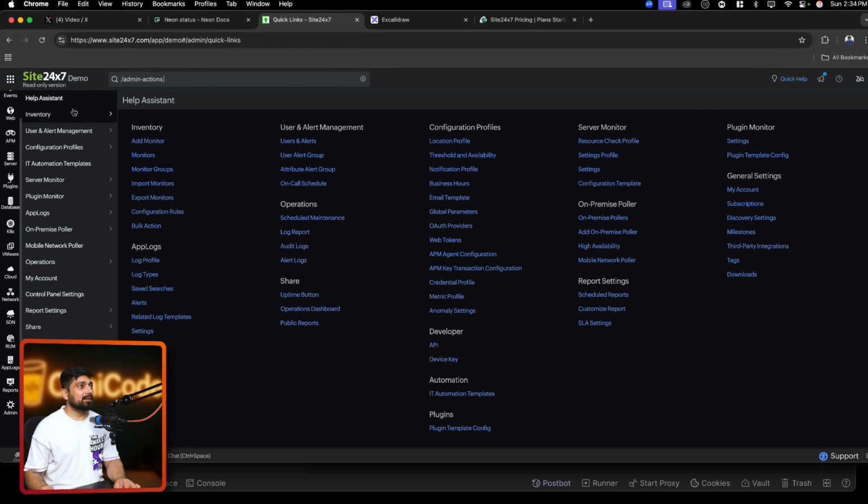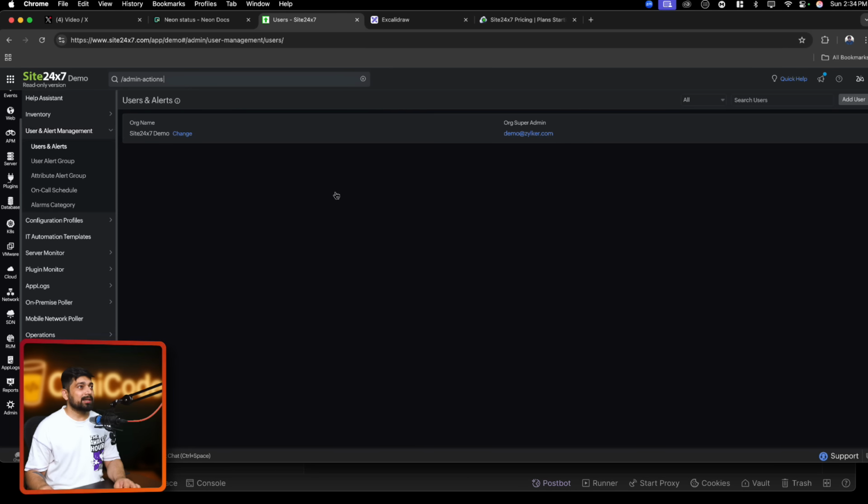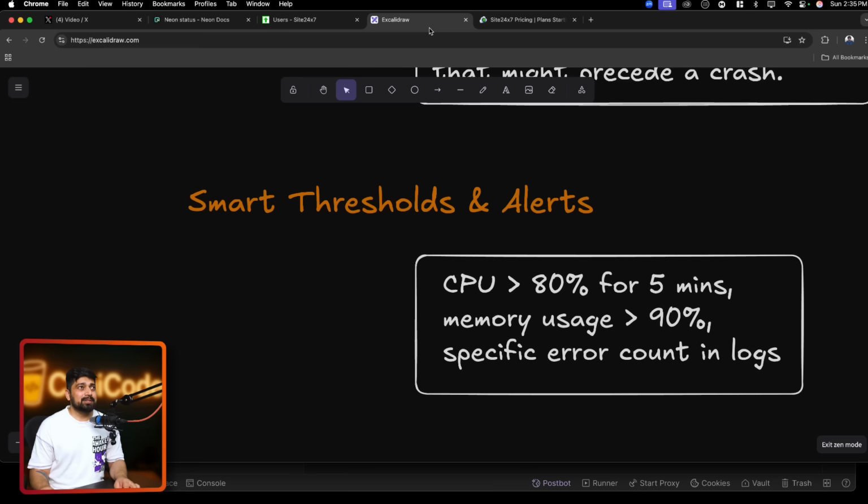And if you just look at this, user and alert management, this is where you can actually alert the user or the whole group. You can schedule your on-calls, your alarm categories. All you have to do is click on add user, and this will add a new user. You can shoot off emails. They have ways to configure different mechanisms. Every company uses different mechanisms. Some even use dedicated apps available in the App Store and iOS. Let me show you some of them. Couldn't find the one that we actually use.